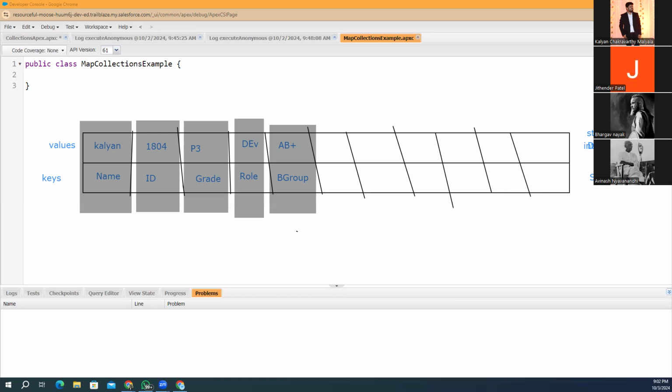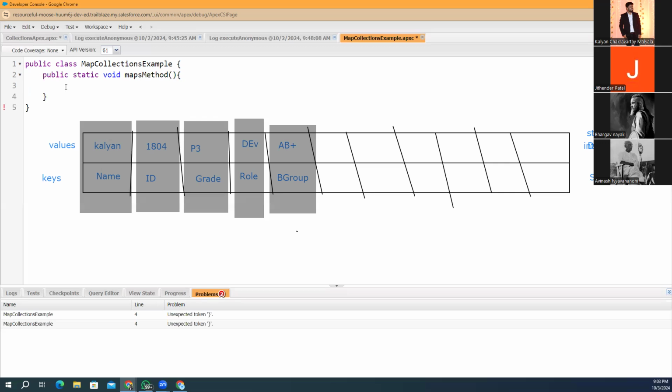Let me write another method here: public static void maps method, no parameters to take, I will just declare.